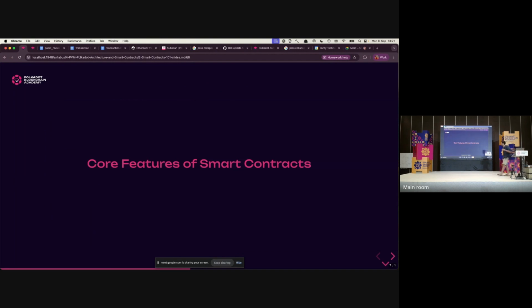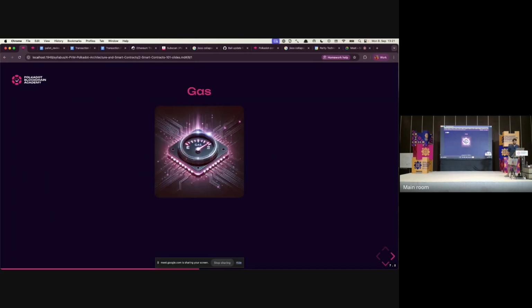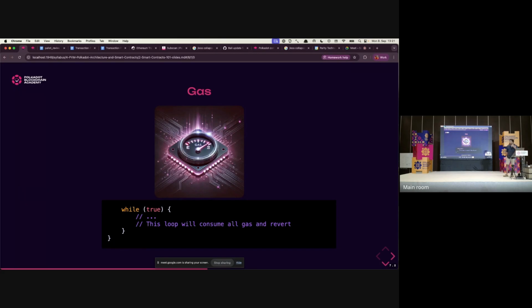All right. Let's look at some of the core features of smart contracts. First of all, there is the notion of gas. You might tell me that if you can execute any kind of arbitrary code, what prevents you from running, for example, a while true loop that will DOS the blockchain?